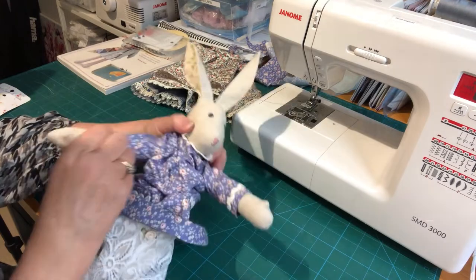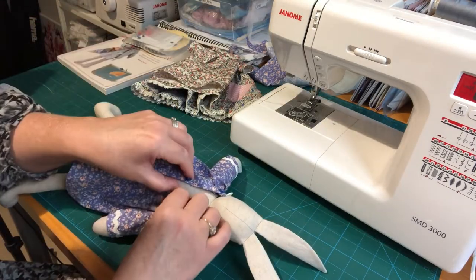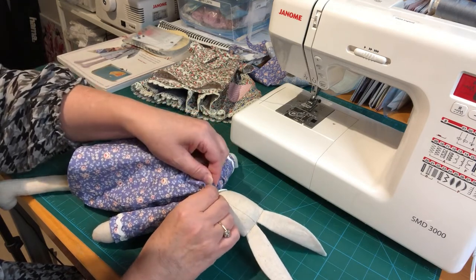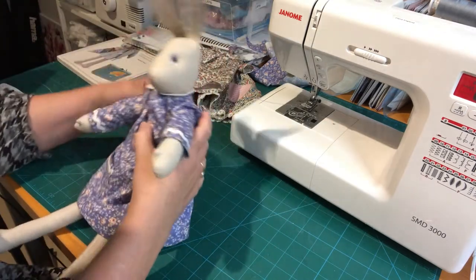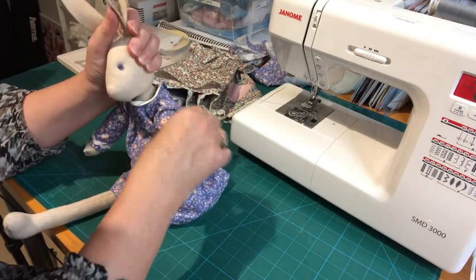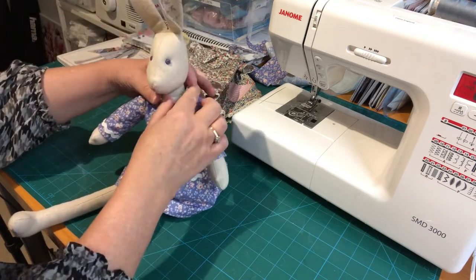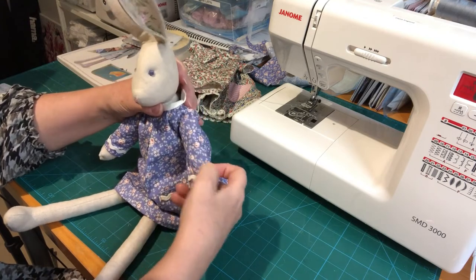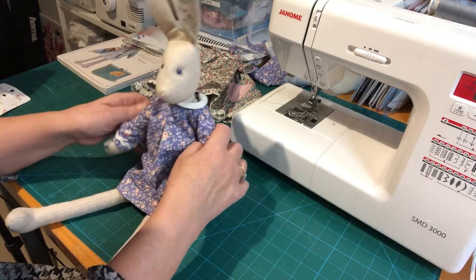Just fits on nicely. So the sleeves are a little bit snug, but they do fit. If you overstuff it, well, I'd stuff mine quite firmly, my Luna's, but if you stuff yours quite well, then you should be fine too. And then we're just trying to get this collar to sit nicely now. That was going to be my concern. Just twist your sleeves a little bit, Luna, make sure they're right.